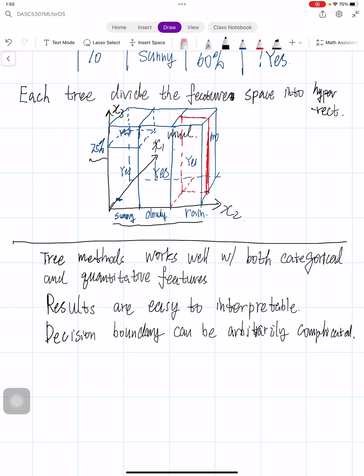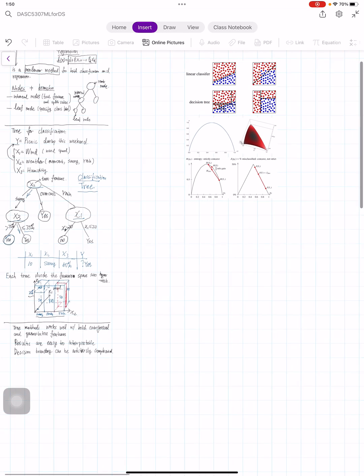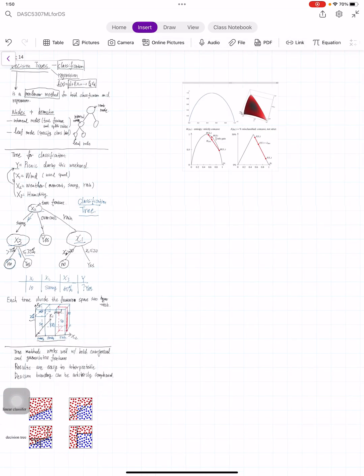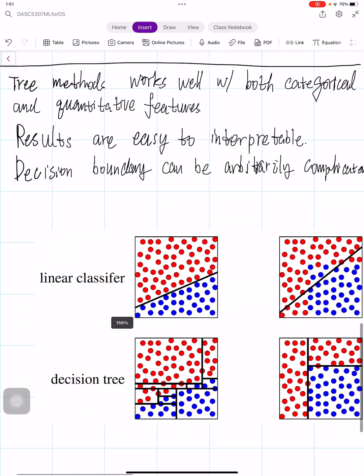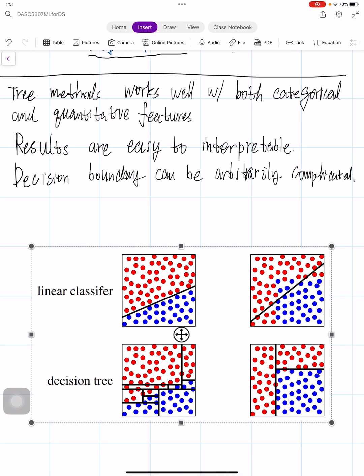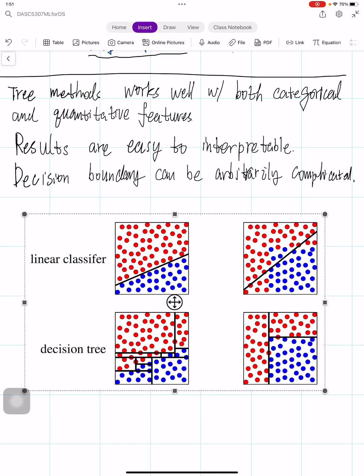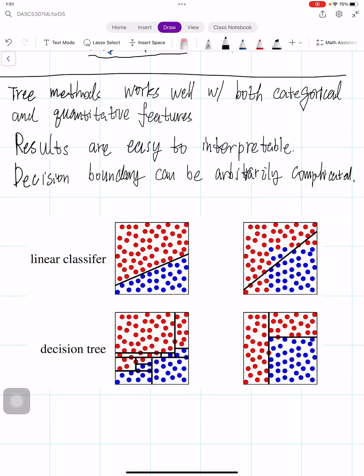Here I'll give you one more example plot from our textbook. For the first case, case 1, the blue dots and red dots are linearly separable, so we can find a line that separates them.